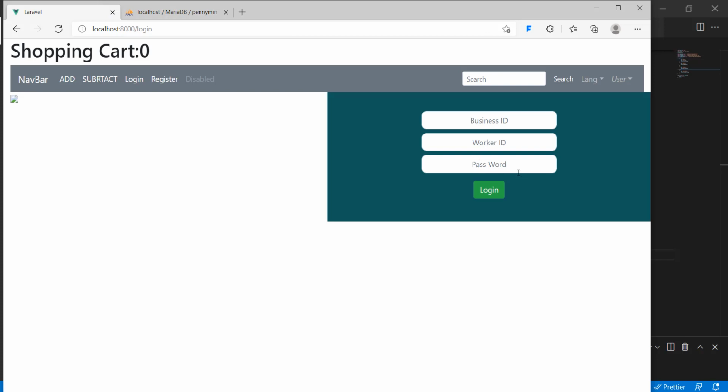Now, it's up to you at this moment to determine if you want the workers to log in with emails or IDs. So you can create a field where the worker's email is added and the worker's ID.